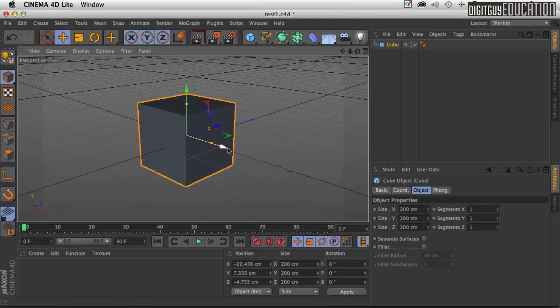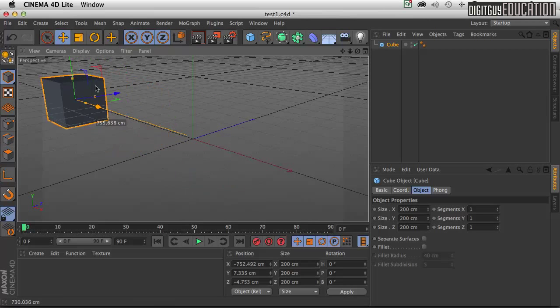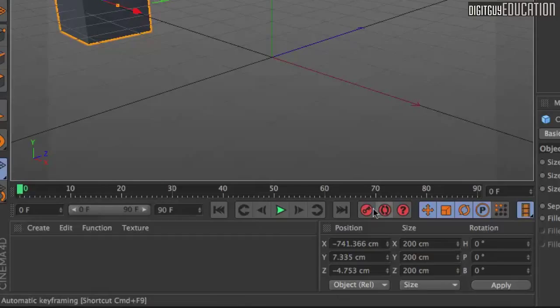What we want to do is go across the X landscape. So I'm going to go over here, put it over there where I want it to start, or about there. Okay, now how do you put a keyframe in? There's two sorts of keyframes. There's an automatic keyframe, which is this one, and there's a manual keyframe. They've got fancy names, but for the first keyframe, or the starting position, I'm going to click just there. You'll notice I get a little blue keyframe here. That's what a keyframe looks like.